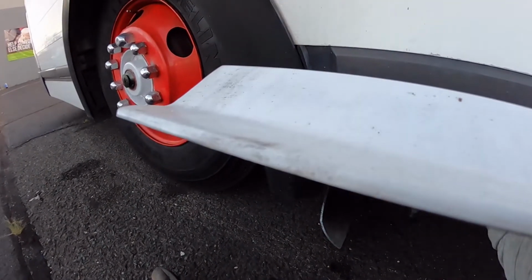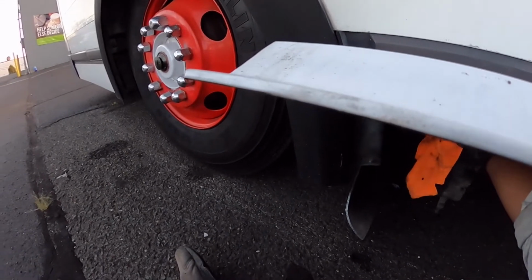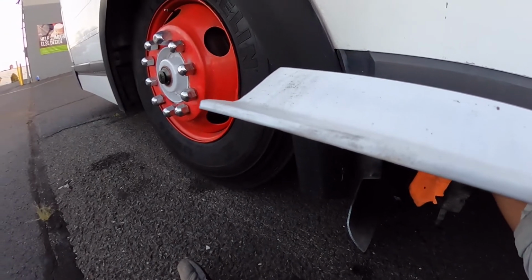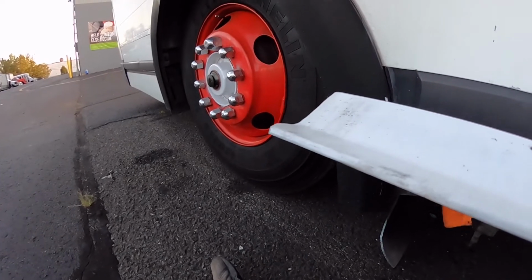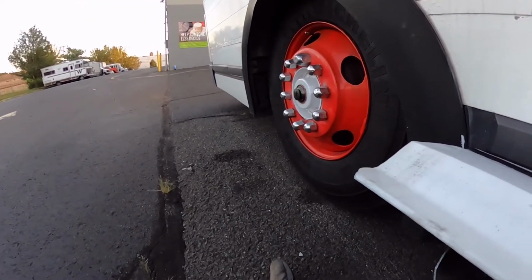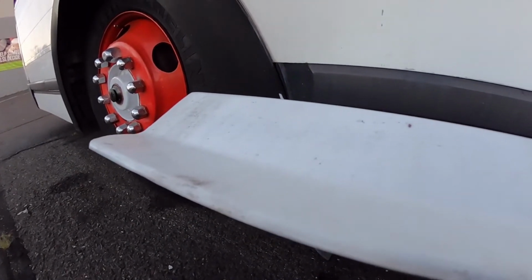That's all you do. A whole bunch of air comes out. And this is also another practice I learned from some other fellow bus owners, that even if you have an air dryer, it's still good to drain the tanks, especially in the winter. Especially if you want to see how good your air dryer is working.